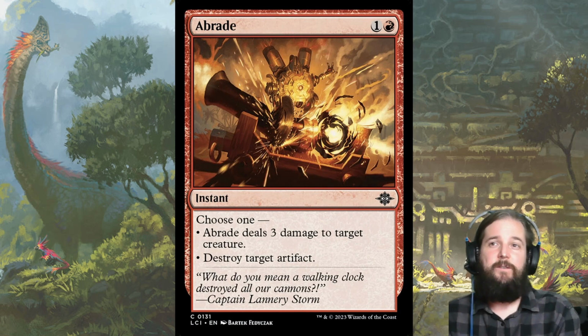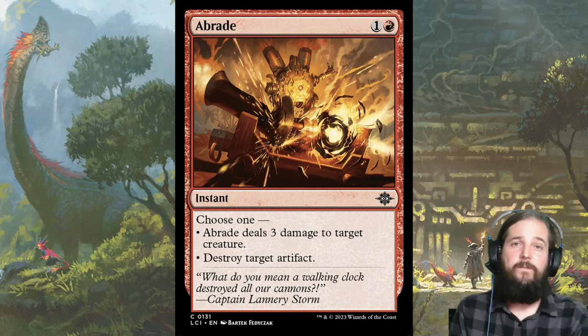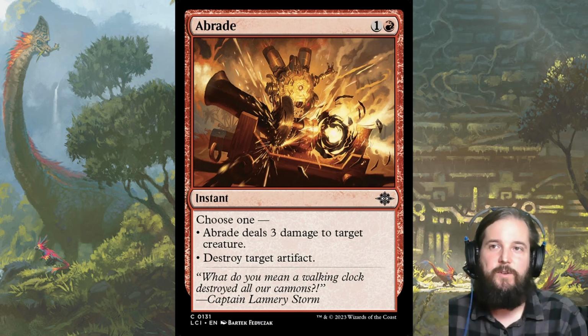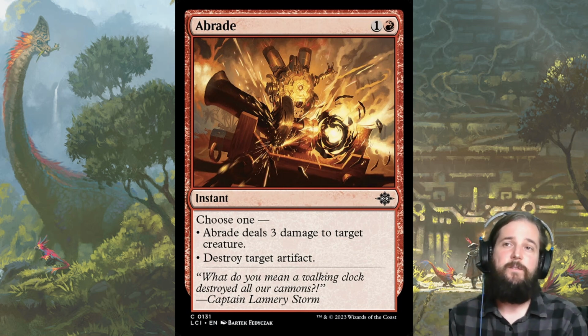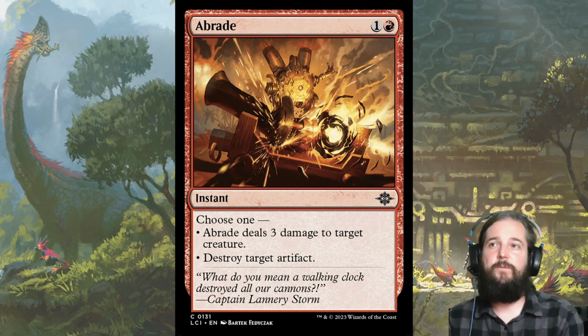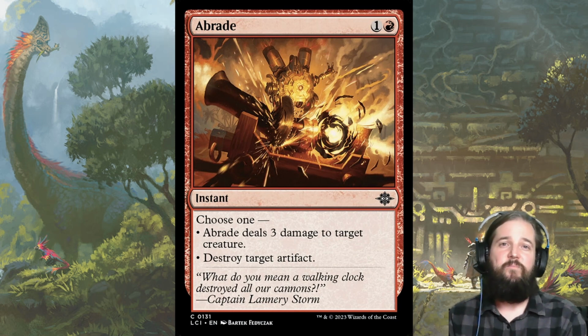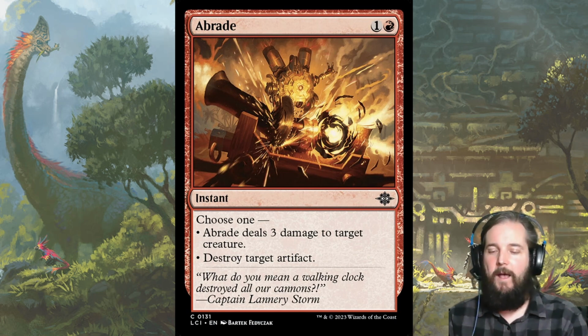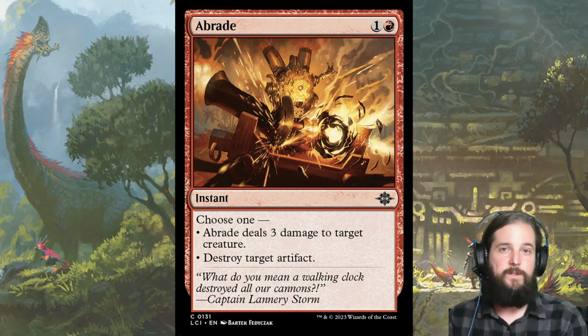And there are a lot of artifacts in all 5 colors. At common and uncommon, there are interesting artifacts that do things when they enter the battlefield, and then they can be used for fodder later. And there's just some good targets to destroy with the second mode of Abrade as well. As far as the overall color goes, I found red to be pretty decent.